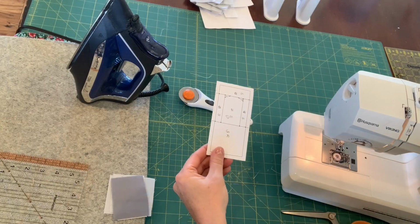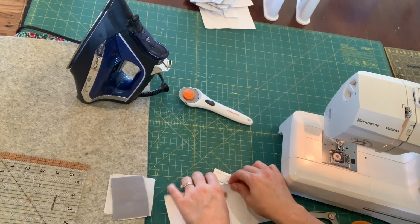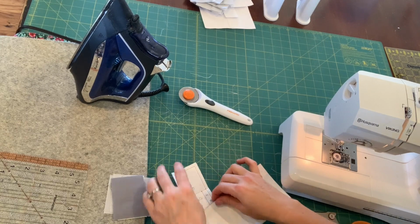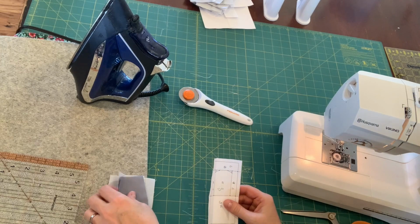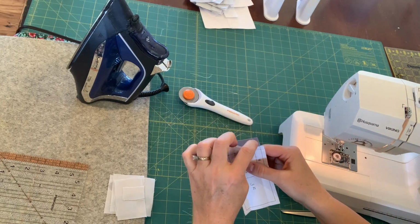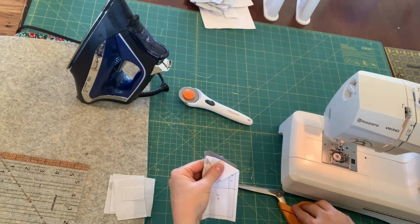For Unit I, it's similar to several of the other units, but we'll work through it. First thing you're going to do is grab your cardstock and fold on all of the lines. First thing we're going to do is grab our center piece. We make sure that it fits over our section 1, and we're going to fold on the line between section 1 and section 2. I'm going to grab my scissors and just trim to a 1/4 inch seam next to the fold.